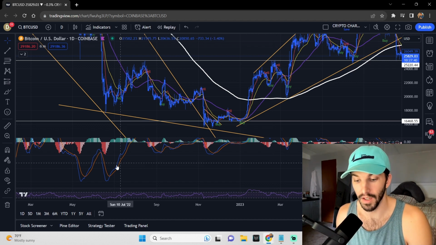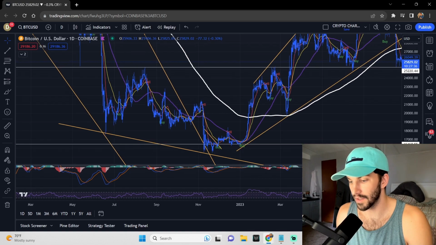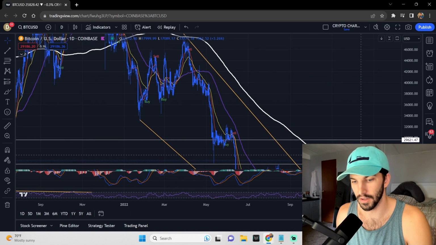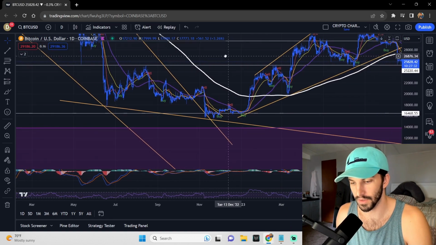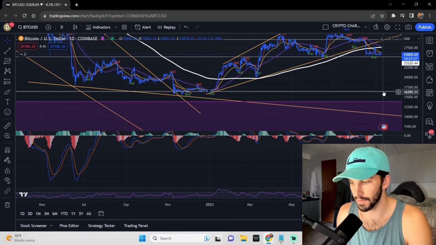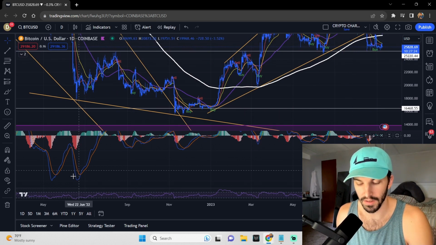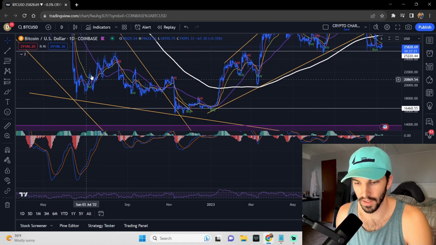And that would be, as you can see, this is a very good example. We actually in the past came way down from our all-time high, and we've created this kind of structure here, and this is our basing out structure. Now, if we just pull up the MACD, let's zoom in a little bit so you can see it. We can see that we had this low on the MACD cross, and this gave us some kind of bounce.